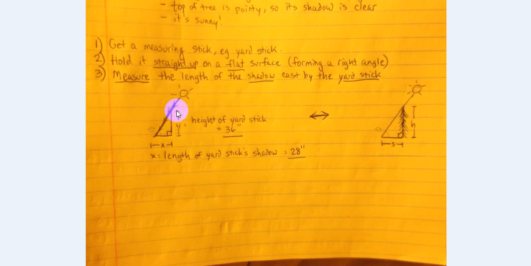So you're going to then measure the length of the shadow that's cast by the yardstick. So here it is, here's the sun, here is your yardstick, which is, you know, it's 36 inches. And you can then measure x, the length of the shadow cast by the yardstick, and I determined that to be 28 inches. And here's, of course, your angle, theta.